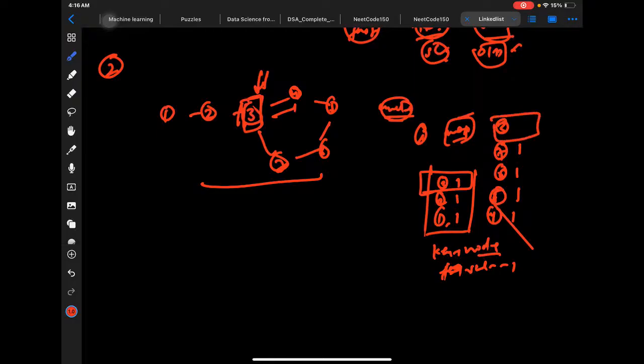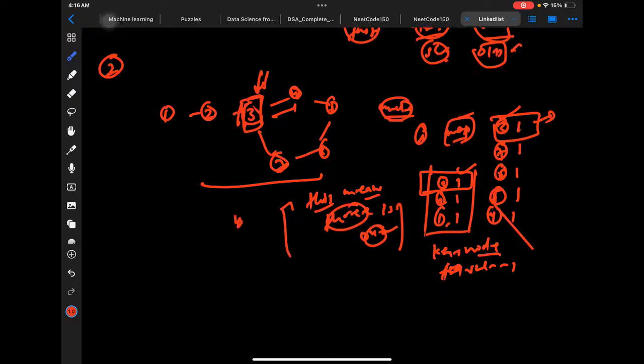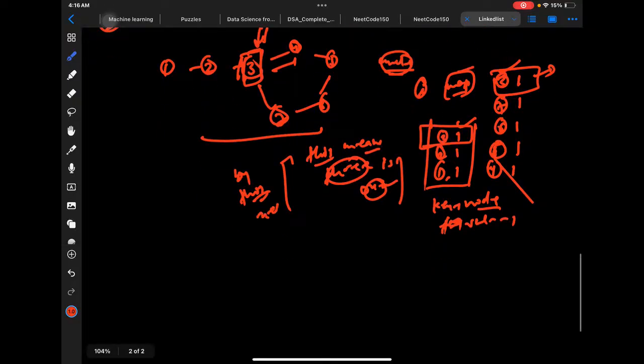If the node is the same and the frequency is already one, then this means 3 is our starting point. So by this method we can easily find it.